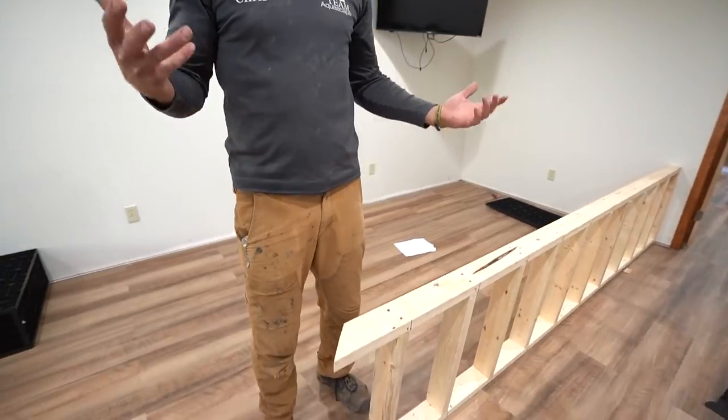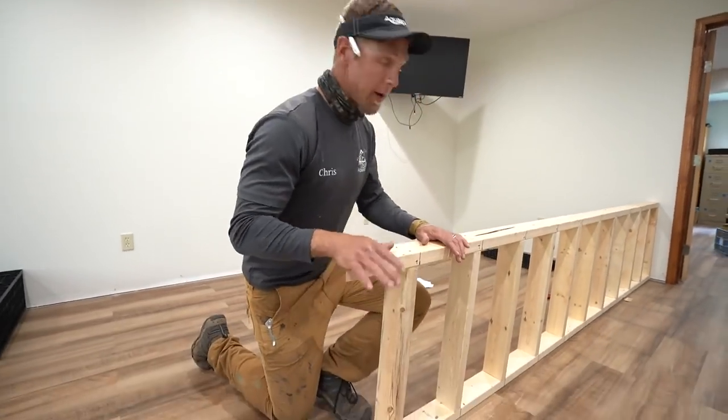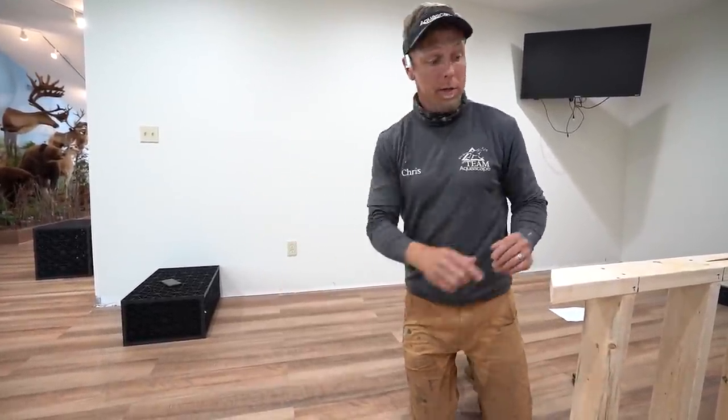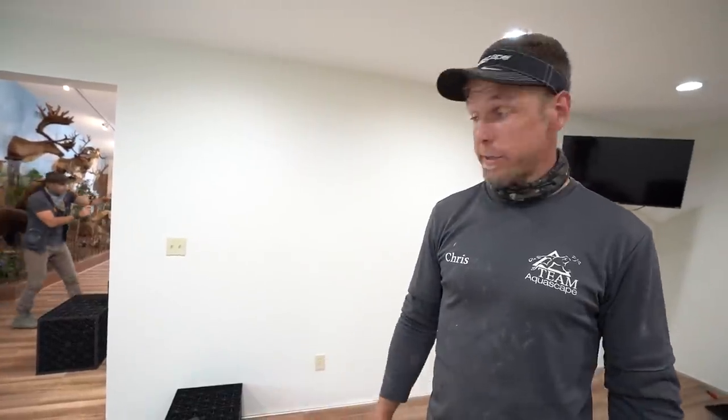As you can see, we've got this engineered wall here just using 2x4 lumber. We're gonna end up sheeting it with 3/8 plywood on the inside and the outside. The reason we're doing that is because we're building everything up — you've seen us do that in home shows and at our office when we built the fish retail system. We've got three walls, another one coming at a 45-degree angle, and a shorter wall perpendicular to join everything together. We're lagging them into the subfloor, getting them nice and sturdy, sheeting them for rigidity, then fabric liner, then aqua blocks installed.